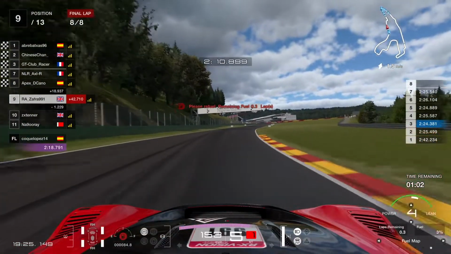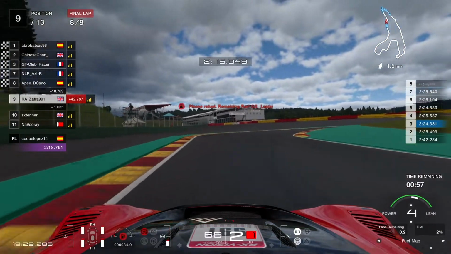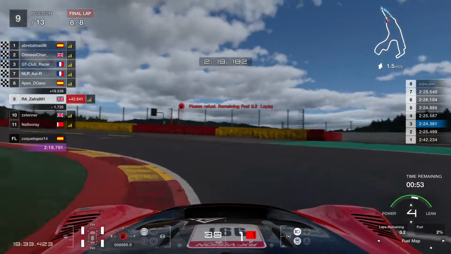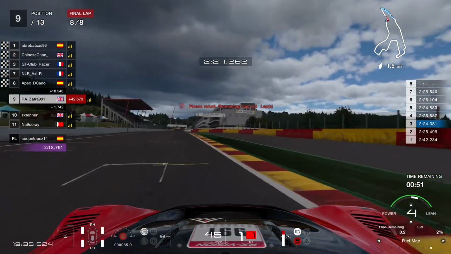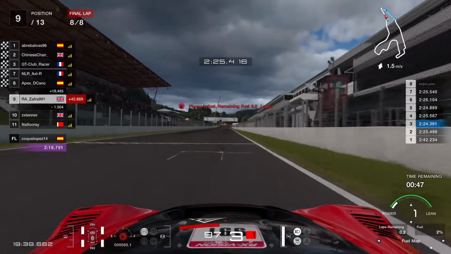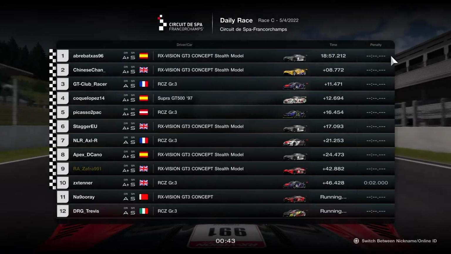So here we go, bus stop for the final time today. What can we do here? We're going to just try and survive this here. We just want to bring it home. We've got a bit of a gap now. We're not directly challenging anyone, and no one's directly challenging us. And that is going to do it. We're going to cross the line with enough fuel, in fact, just a tiny bit more than we intended. So, fantastic.